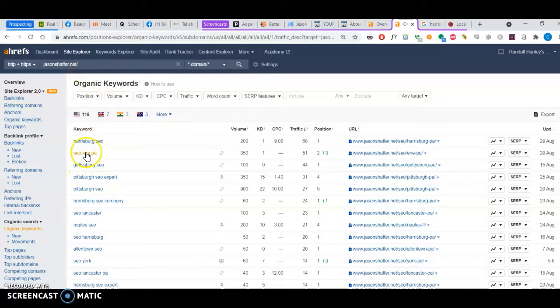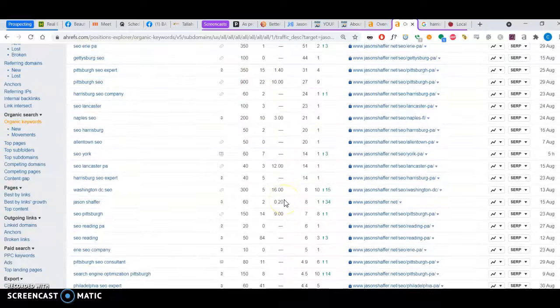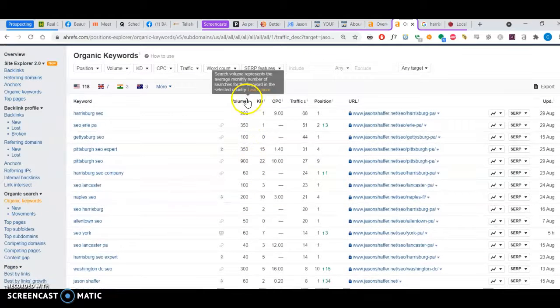Now, if you were to saturate your website and build it up, saturate it with different keywords, make it stronger, build up the backlinks, and therefore start ranking higher, so that if you have this keyword and you're trying to rank for it, you'll be able to grab a lot of this traffic from your competitor because you'll be ranking better than them. Harrisburg SEO company is what I searched for, and you can see here 60 people search for it every month. They get 24 people coming to their website every month because they are the first position.